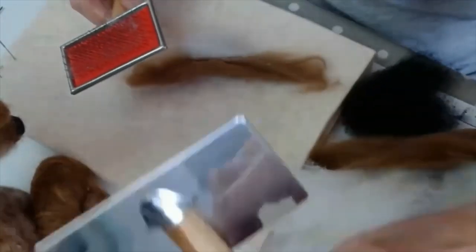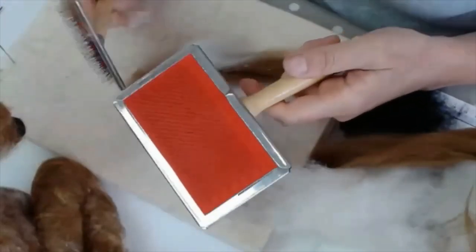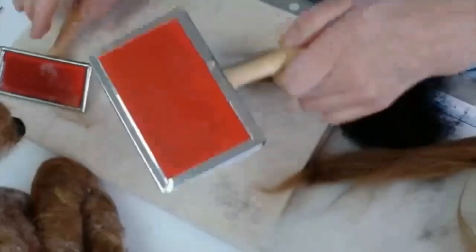We sell these two sizes. This is a small and this is a medium. The idea is that one day we have a large one, but that hasn't materialized. So don't look for a large one. We've only got these two sizes, small and medium. And you can use either size.